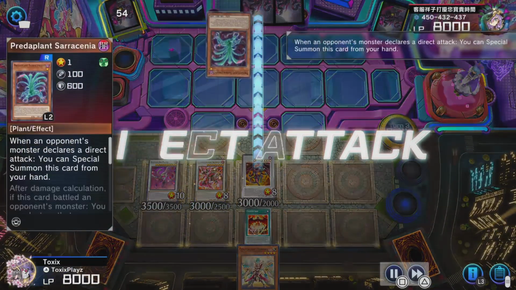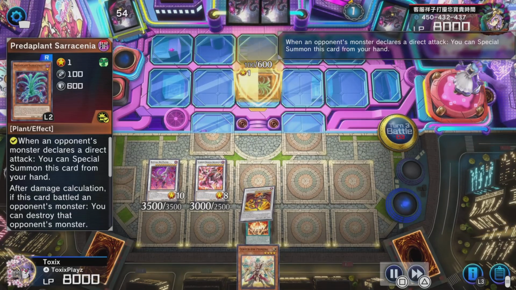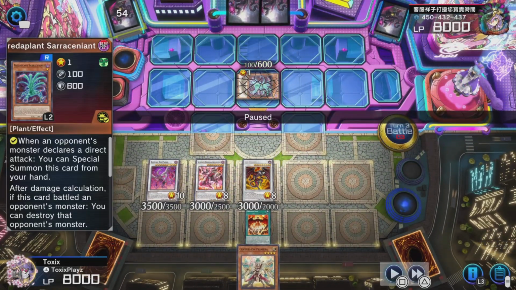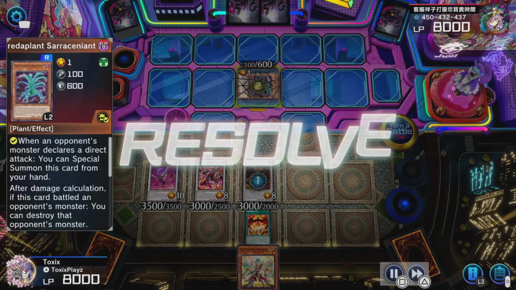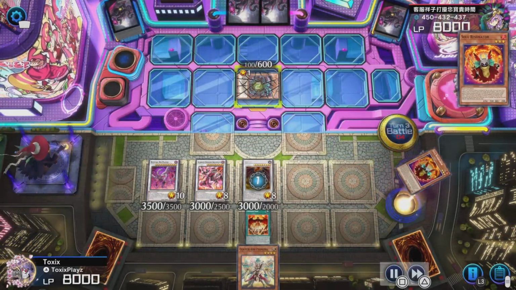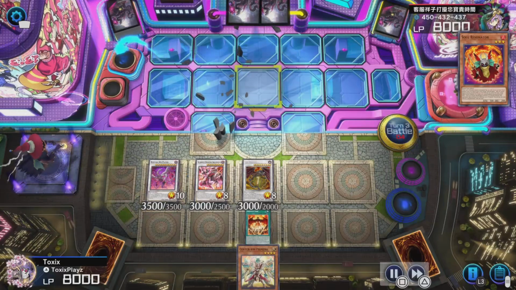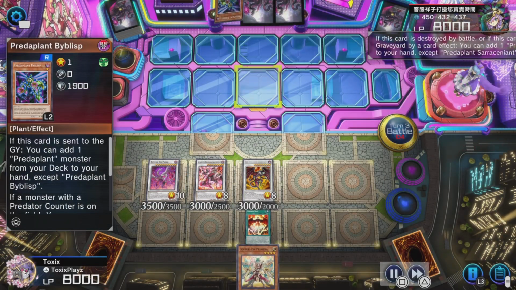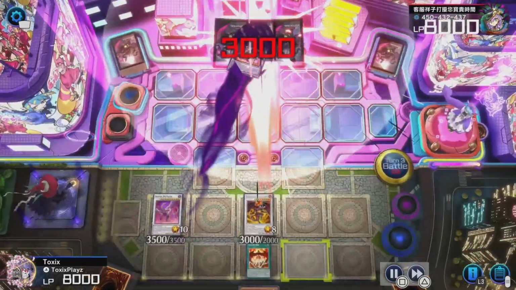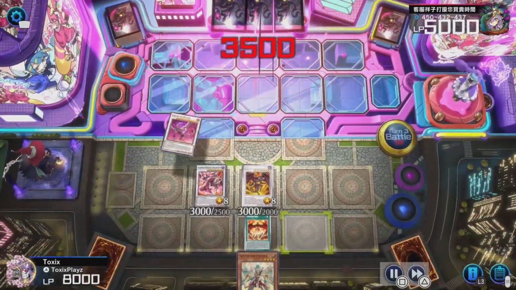Now battle phase, declare attack with RDA and Predaplant Sarracenia. RDA declares an attack, that gets destroyed, then he's going to destroy the Red Dragon Archfiend. But we are going to banish Soul Resonator instead to protect it. And then RDA effect will pop it. Then that goes to send or add a Predaplant monster, which is going to add Biblisp. Then we're going to attack with Scarred and Dispater.